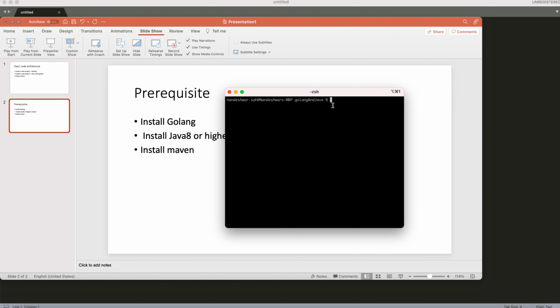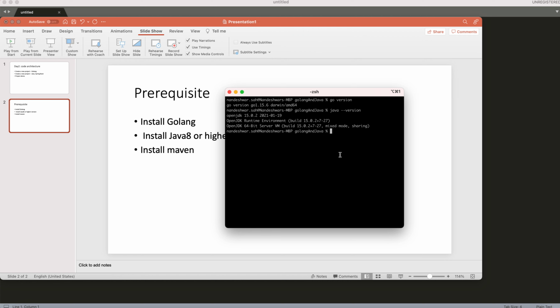Okay, so what I do here is check go, and then check the version, and we'll see here that Go is installed. You'll find the link from a Google search or somewhere for how to install Golang. You can also check if Java is installed here or not. So let's see java, and then the version, with the hyphen here. Okay, now I have the OpenJDK 15 version, so Java is also installed.